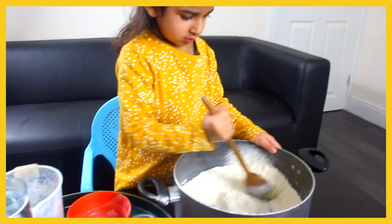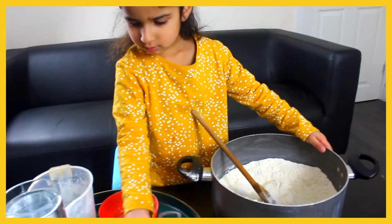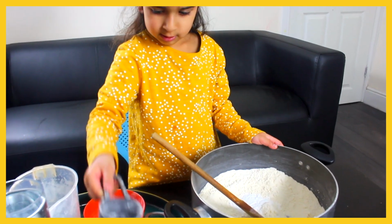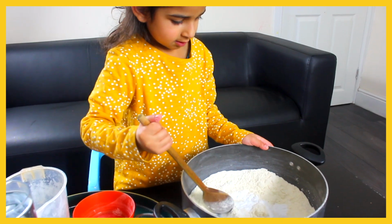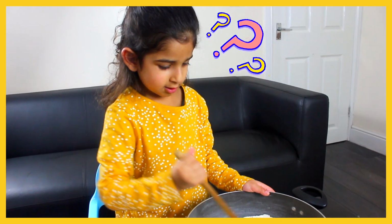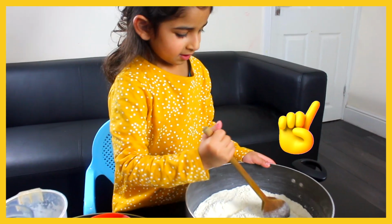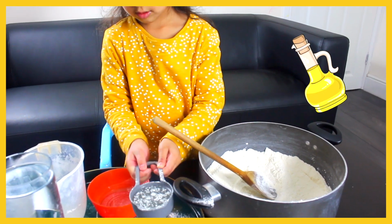Okay. Now put the cream of tartar in, which is this one. Yeah. Well done. Okay, mix it again slowly. Does that look like Play-Doh? No? Not yet. The oil, and put the oil in two hands.